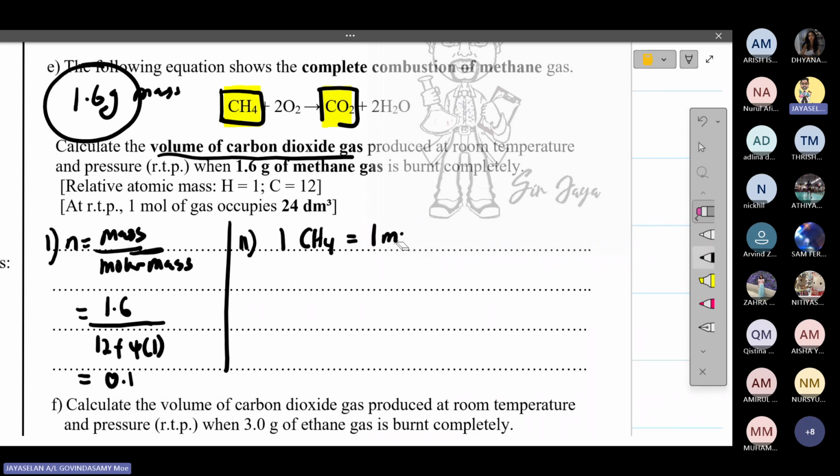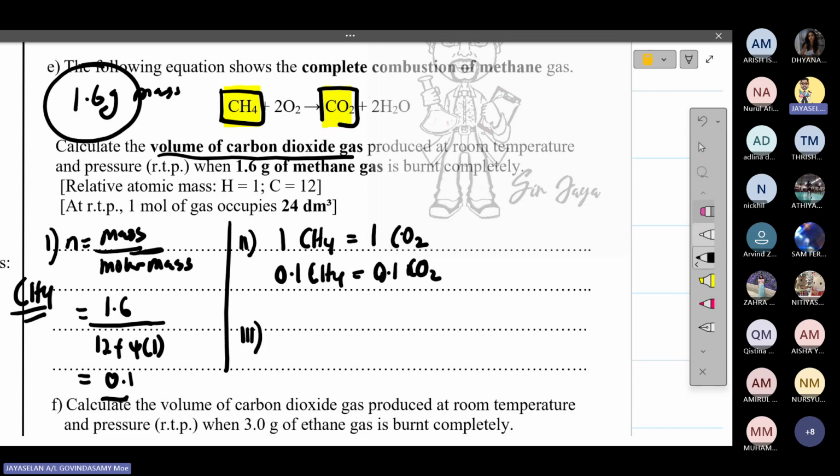1 mole, the moles no need to write all. You want to make it simple, right? Like this, I want. Okay, so 1, 1, then you take the 0.1. This one is CH4, right? 0.1 CH4 will give you the same, 0.1 CO2. Any question? You just do like this. Whoever wants to do properly, do properly. Whoever wants to do simple like this, do simple like this. Okay, 1 mark, when you do stoichiometric comparison or ratio, you get 1 mark.